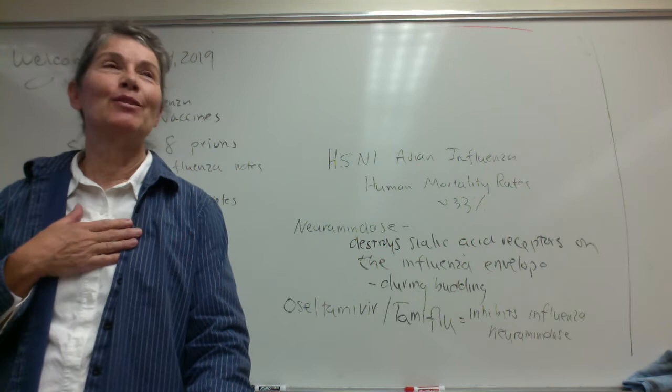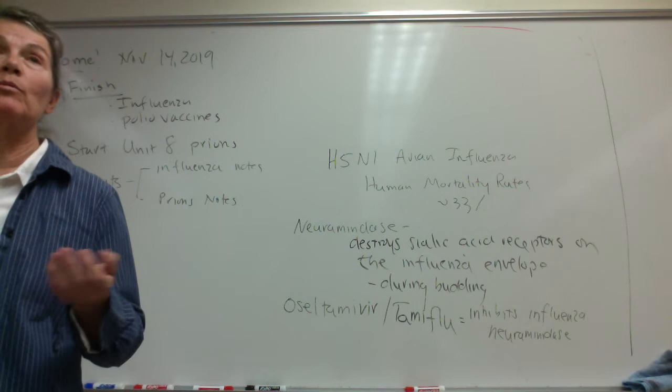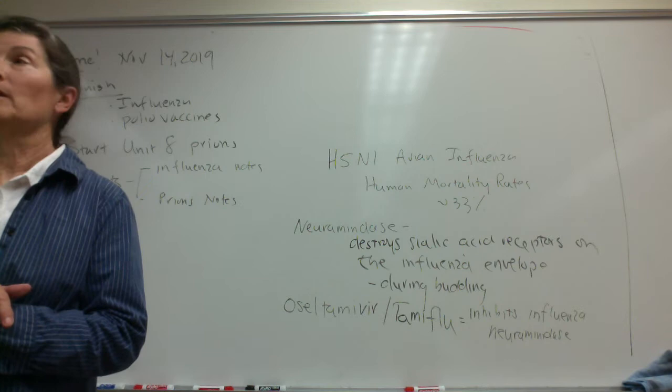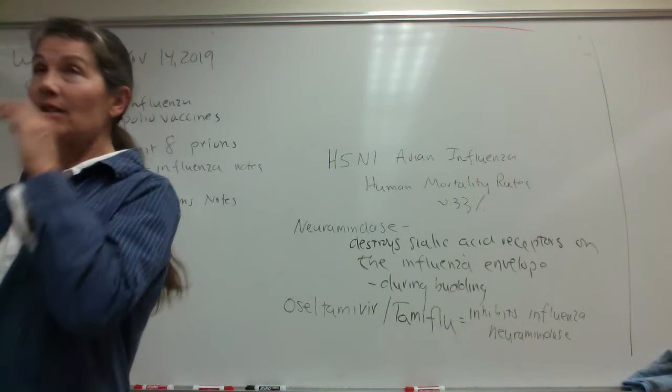So the countries that were at war wouldn't let the newspapers report these horrible outbreaks. You didn't want the enemy to know that you were having this devastating outbreak. But again, so many people died, they lost track. The estimates are 20 to 40 million, maybe even more. So absolutely devastating. And this is what the public health folks are worried about, that we could have a recurrence.